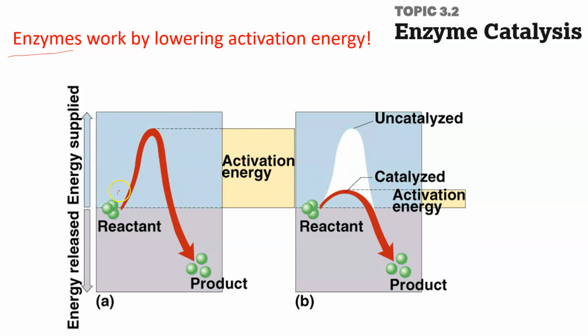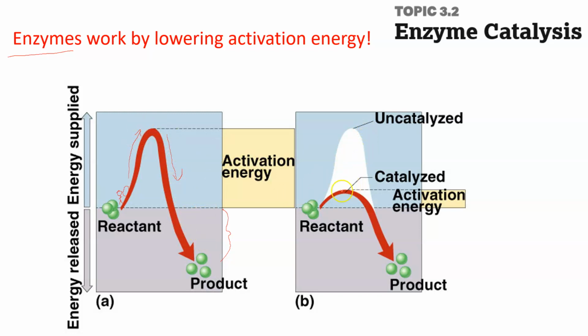If you can imagine you were a guy at the bottom of this hill for this graph right here, and you have a stone you had to push all the way to the top. But once you got it up there, that stone would roll just fine all the way down and release this valuable energy down here, right? But it requires that activation energy, you pushing that stone all the way to the top before it can roll down to the other side.